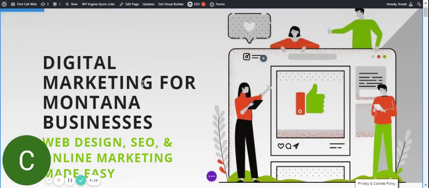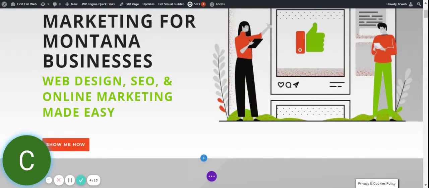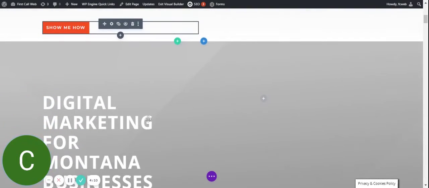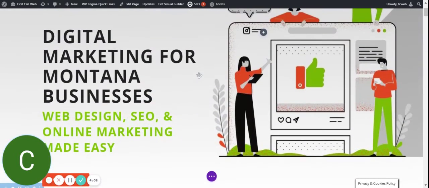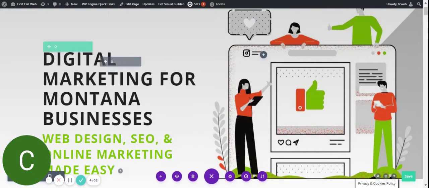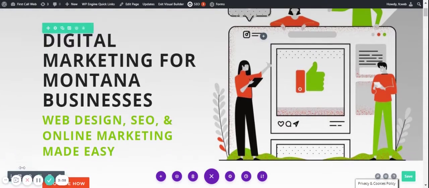And this Divi Builder is pretty cool in that it allows you to make changes live on the front end of your website, or the site that is viewed by visitors when they aren't logged in. And it's set up with kind of a hierarchical structure. And I will show that right here.